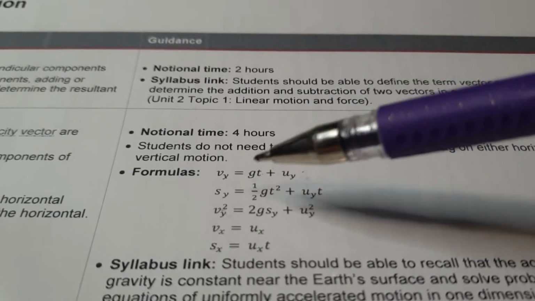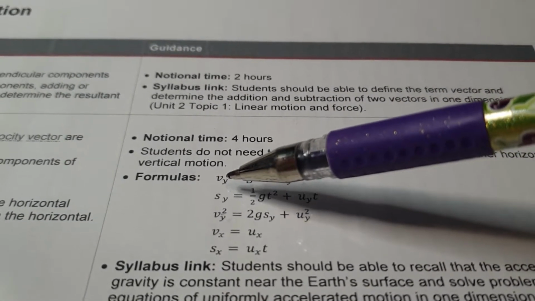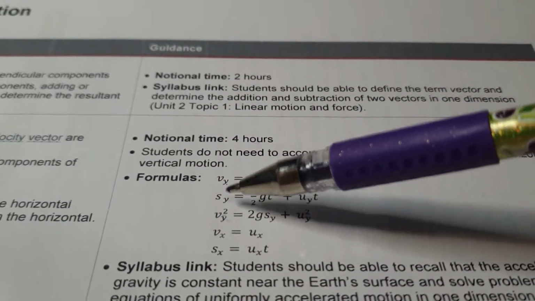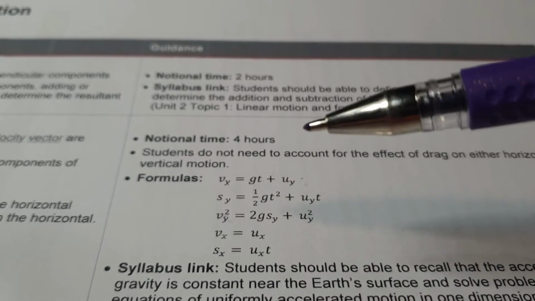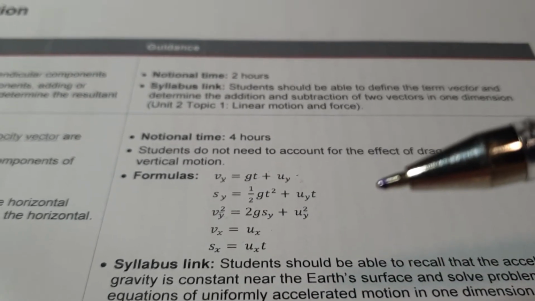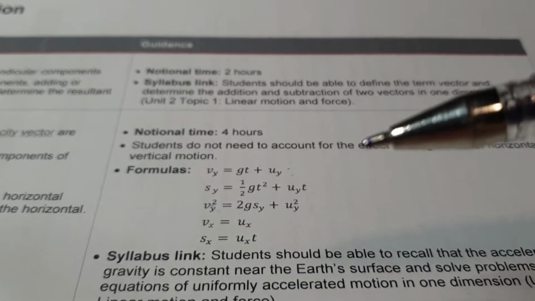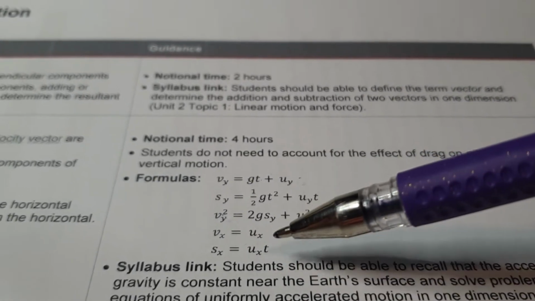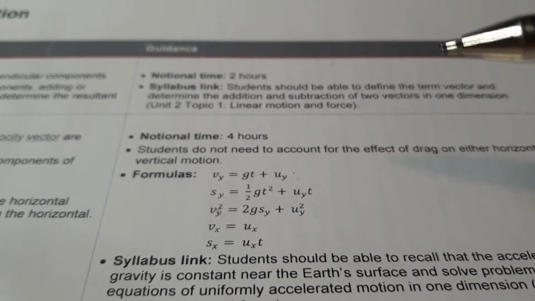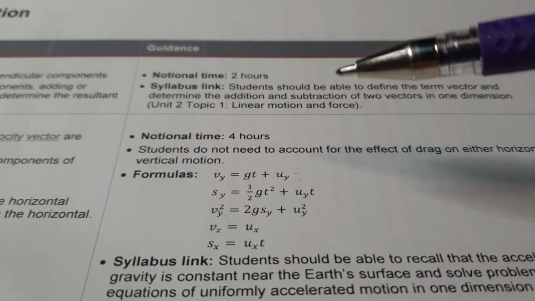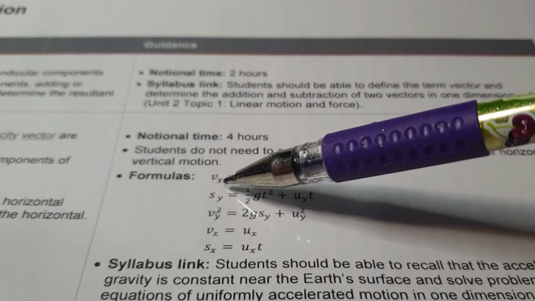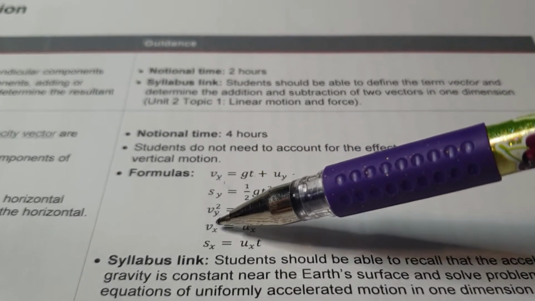The other thing that makes it look a bit weird is they've put these subscripts Y and X in for the vertical and the horizontal motion. Remember that vertical and horizontal components of the motion are independent of each other. So they've just done that with subscripts. I always write horizontal or vertical for whichever way I'm working. I'm sure if you did that in the exam, that would be fine as well. But just be aware that this is the way the formulas look.